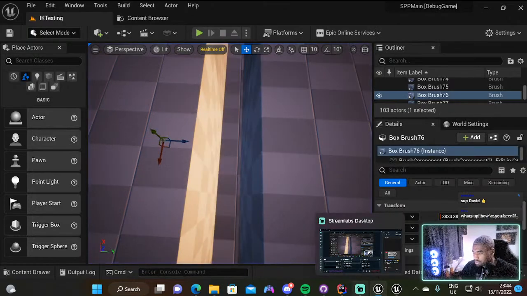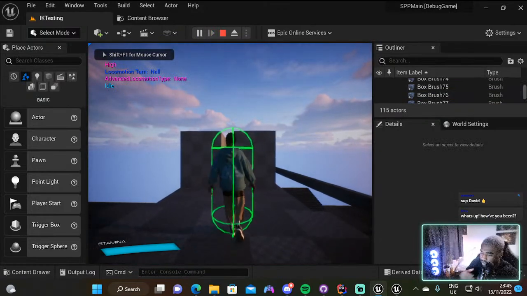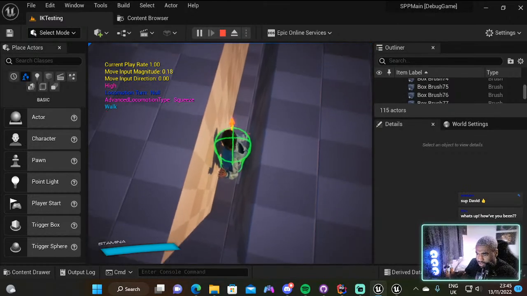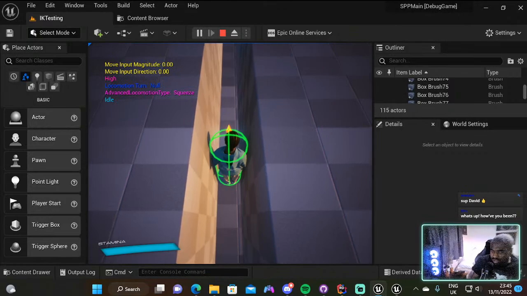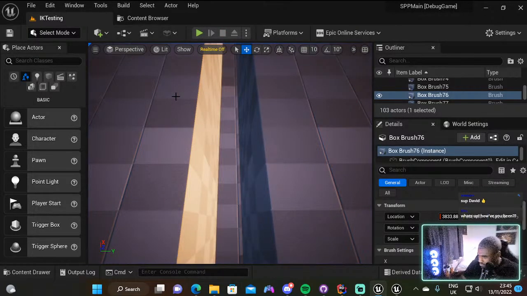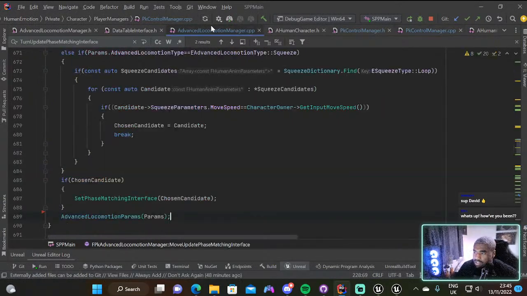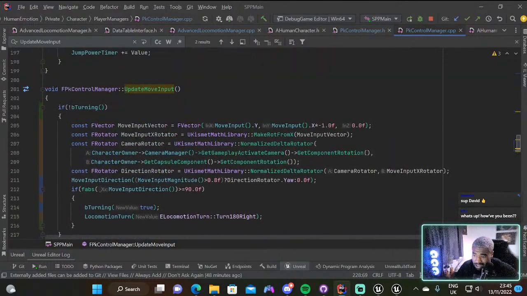Yeah, see, it goes back to zero so much more slowly now. It's like an ease off rather than like a sudden drop. But it clamps between like 0.2. That's a weird value to clamp it at. I think he does it that way so that the sprint stuff can increase the input value. That makes sense. You know what? That's fine. Let me just play with that for now.